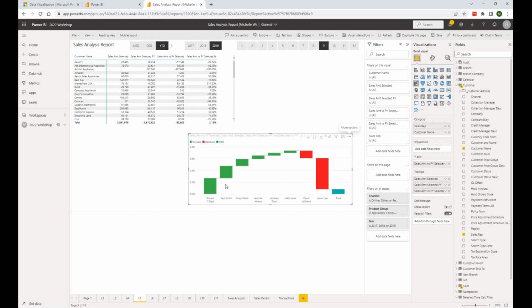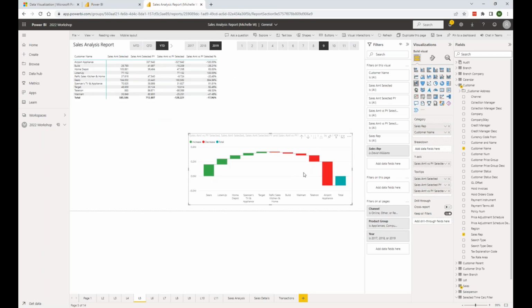So now as I'm looking at my sales, if I look at David Williams and I see, wow, his sales are down, I could right click on this value and go drill down, and I can say what customers are causing his sales to be lower this year. Well, I can see he's doing better with like Sears and Listen Up and Home Depot, but man, what's going on with the airport appliance, right? They've dropped quite a bit. Oh, well, they went out of business, right? So they're not buying anything this year. So they're 100% down. Well, that makes sense.